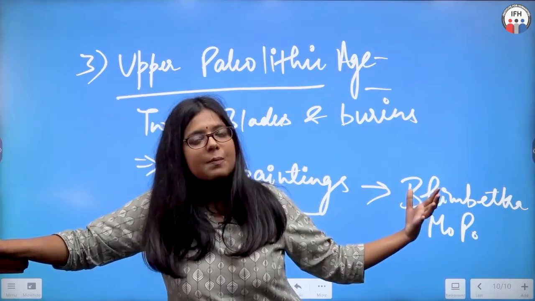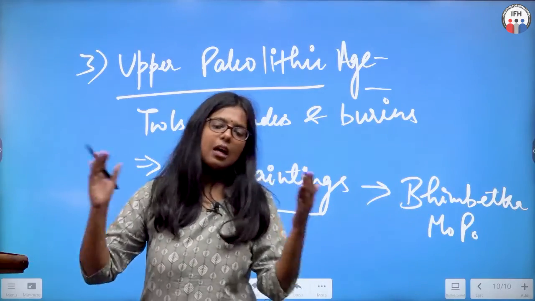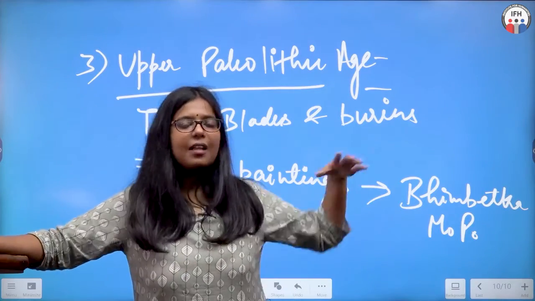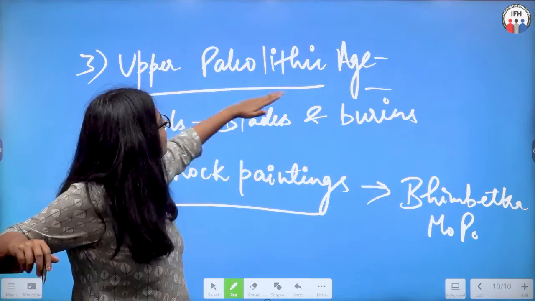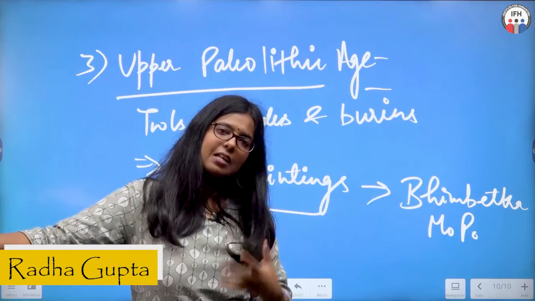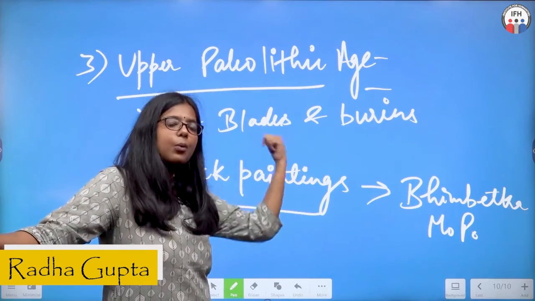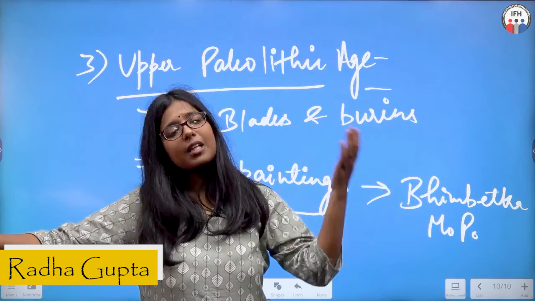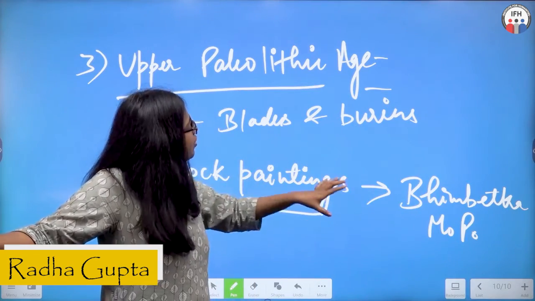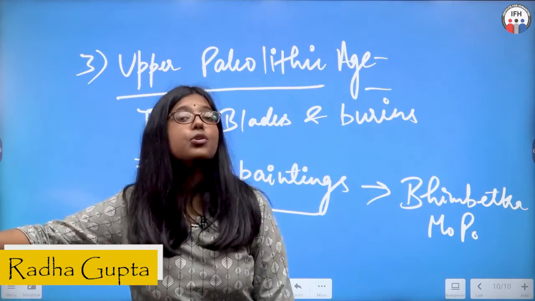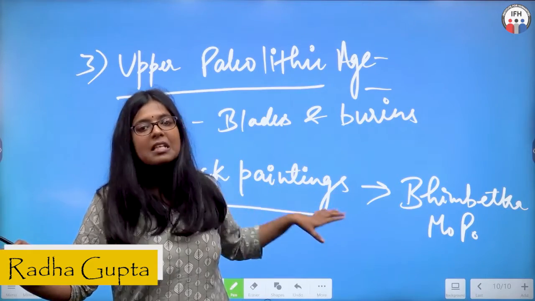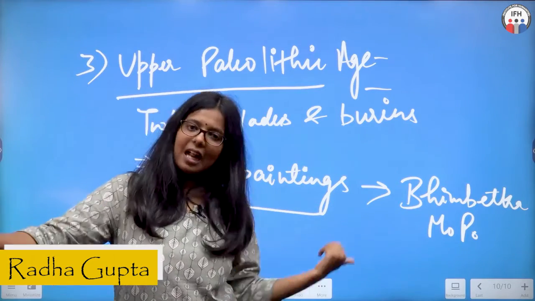What we have looked at in this particular lecture, we have looked at first how we divide history into different categories. Then we looked at Paleolithic age, and when we were looking at Paleolithic age, we discussed the biological as well as cultural evolution of human beings. We looked at the three categories of Paleolithic. We looked at the lifestyle, the tool types in each of them. Then we briefly discussed the evolution of art making, the paintings at Bhimbetka. We have looked at those paintings. We have looked at some important sites at the map.